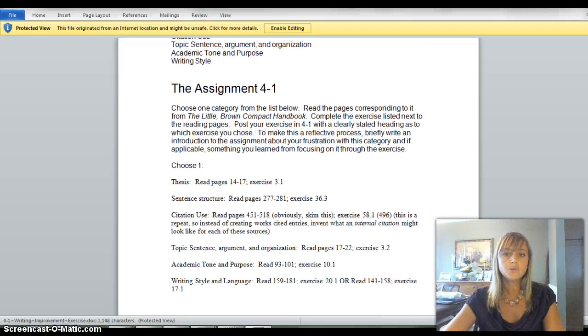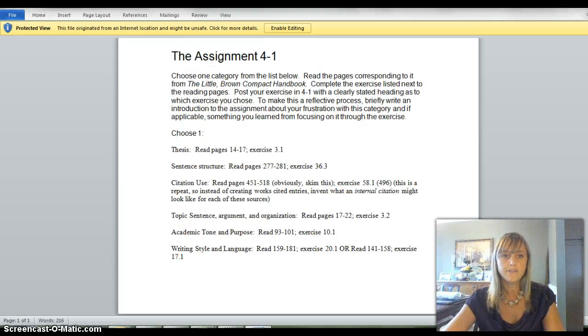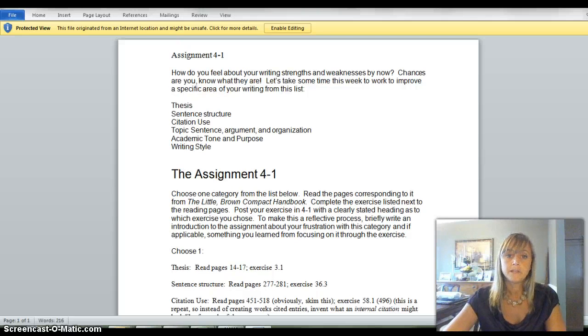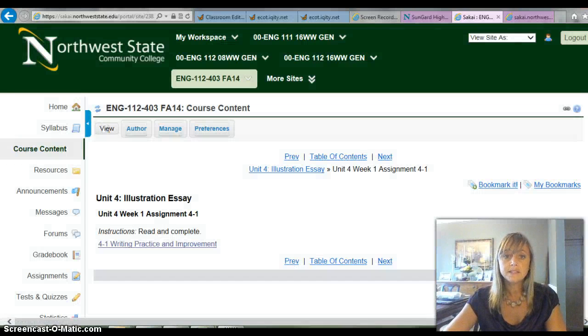Here's all of the choices that you have, and this is the explanation of the assignment. Thesis, sentence structure, citation use, topic sentence, argument and organization, academic tone and purpose, and writing style and language. So you get to choose one and customize this particular exercise to yourself.